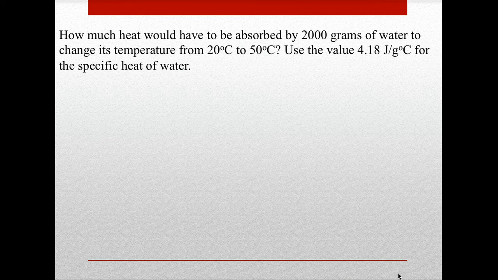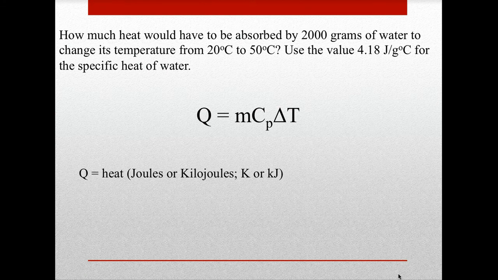Well, when we are faced with this problem or any kind of problem, remember we're going to use the GSP method. The equation that's associated with thermochemistry is Q equals m c sub p delta T. So what do those mean? We use Q to mean heat, and the unit that we use to measure heat in is joules or kilojoules, so that's J or kJ. m is equal to mass, and we measure mass in grams.